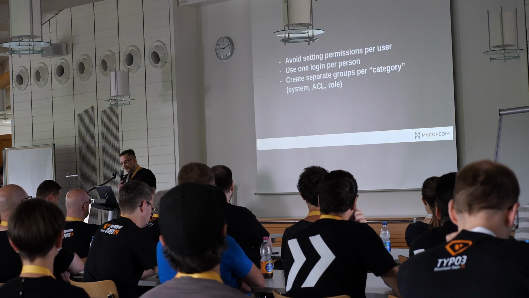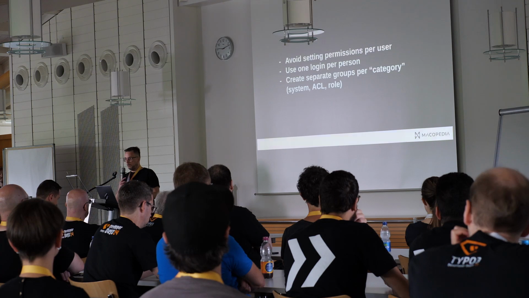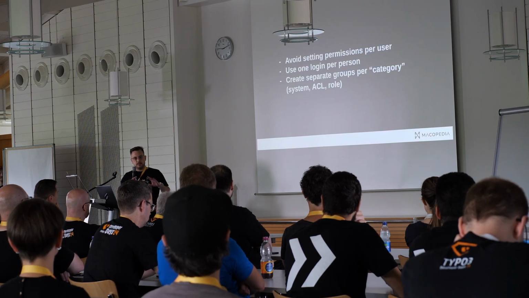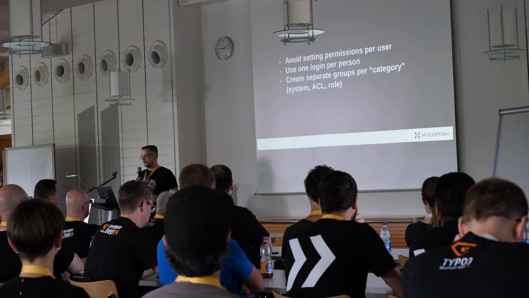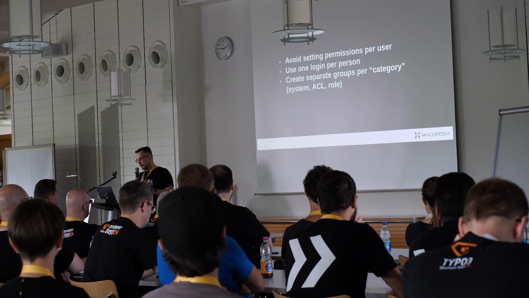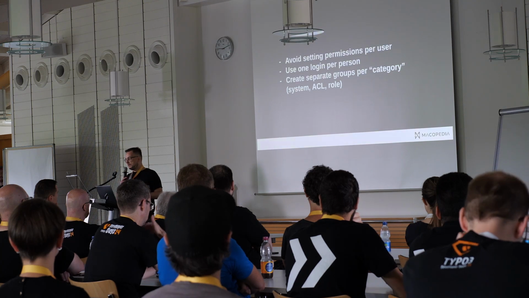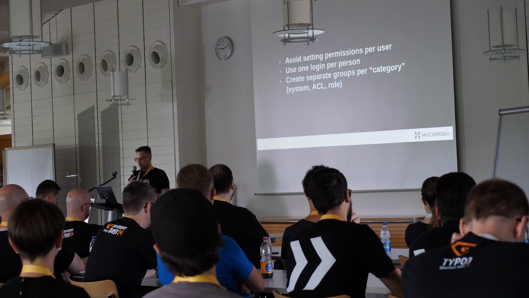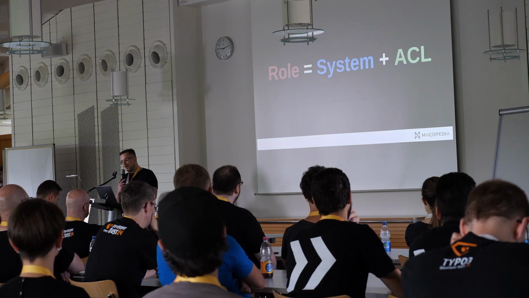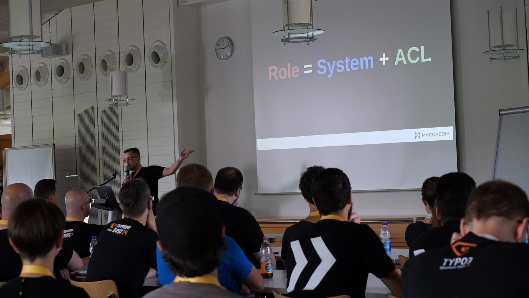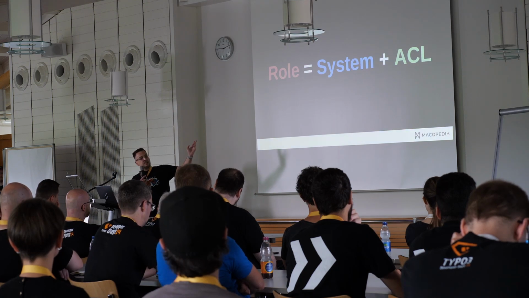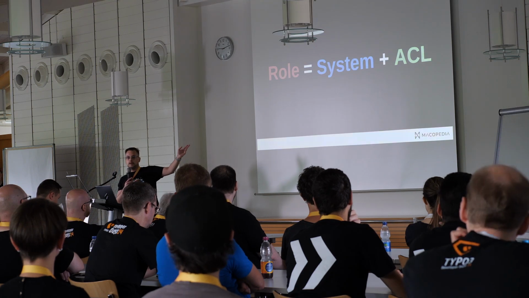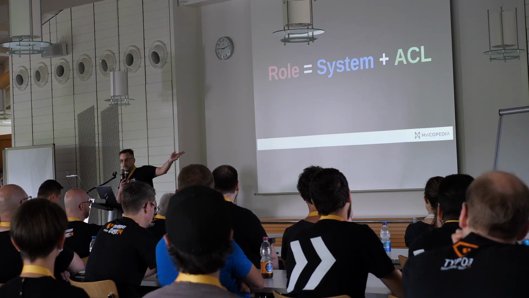And the third category is role. But role groups should not have any permissions set in the settings. The only thing we should do with this special group is use the inheritance feature of user groups. So we're combining system and ACL groups. I can show you right now. So role is only using the inheritance system, combining only system groups and ACL groups together.